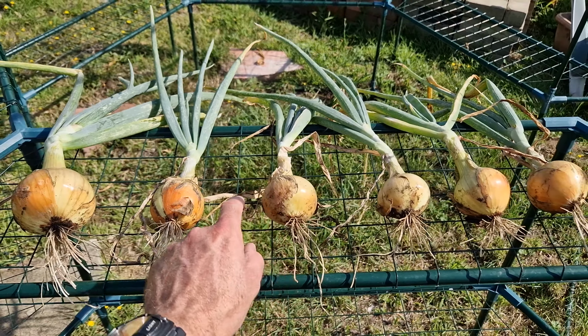So I sowed from seed and then we kept them on the windowsill at home, as you will do, and then we planted them out. And they definitely got bigger, without a shadow of a doubt. Whether it's to do with the position on the plot, I don't think so, because this bed gets lots of sun and we watered it the same amount as the other beds up the top, which also get the same amount of sun. The only difference is this bed was used last year and we didn't add any manure extra to it, but I don't think it is. I think it's purely to do with the sets, because the majority of these ones are fairly small, if you see. So we got some good sized ones here, but the majority are about this size, which are fairly small.